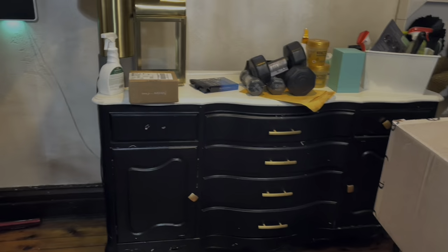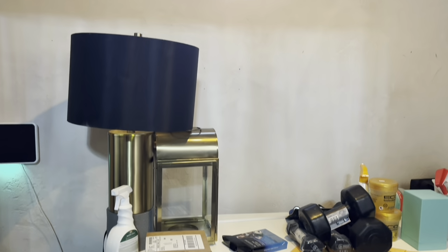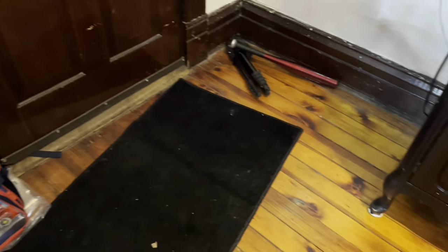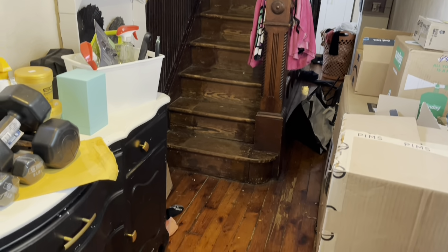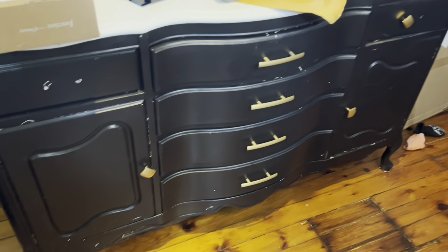Now let's look at the before one more time before we look at the final reveal. Whoo, child, this face was a mess. It was a complete disaster mess. Don't judge me. I had a little bat at the front door. The kids just forgot to take it upstairs. But anyway, there's the old light fixture. Again, that will be changed. All the boxes have been moved to their respective places. And yeah, I'm going to get this space nice and clean.